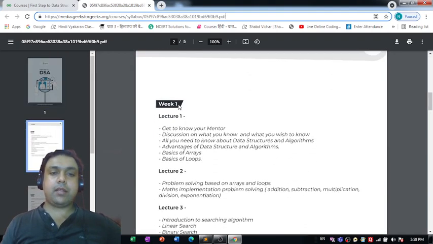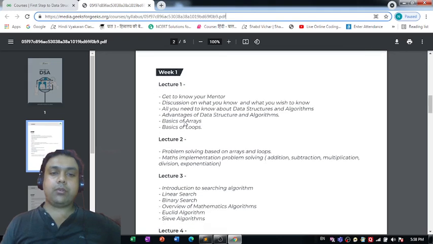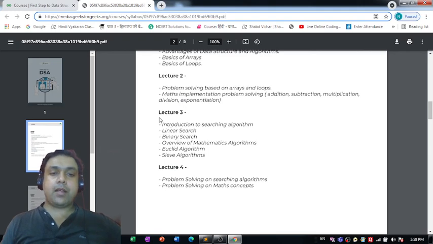As you can see in week one, in lecture one, we are going to talk about basics of arrays, basics of loops, and then we'll move to linear search, the types of searches that we can do in data structures. Then we'll cover the different types of algorithms we can use in data structures and algorithms.